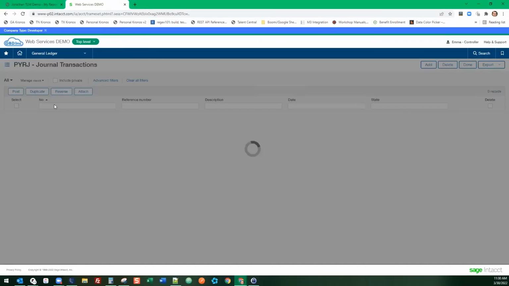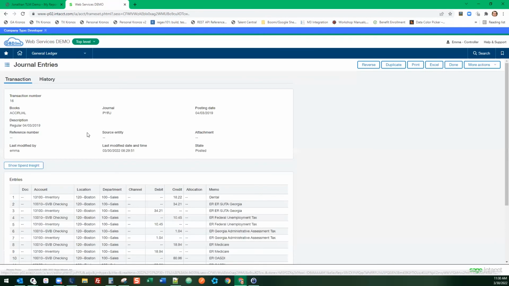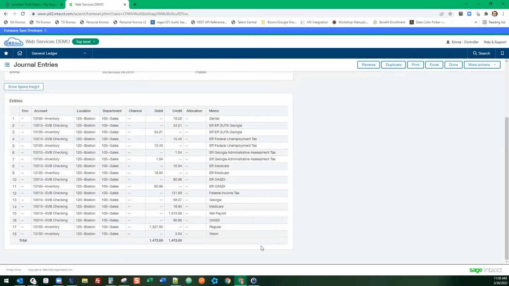So when I refresh the screen, we'll see a new journal entry for the 4/3/2019 payroll has been created. And we can open that and view all of the detail. And this detail can be customized to be shown by employee, location, department, however you need it customized.